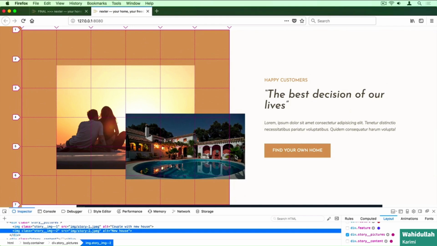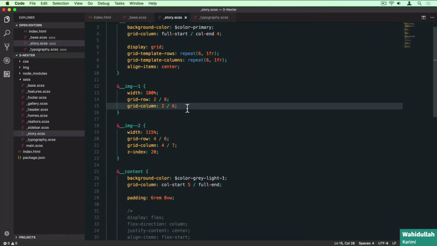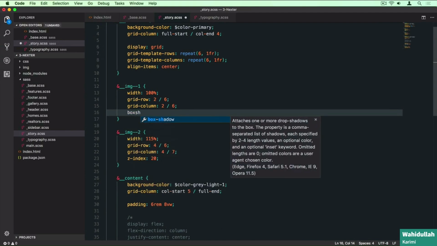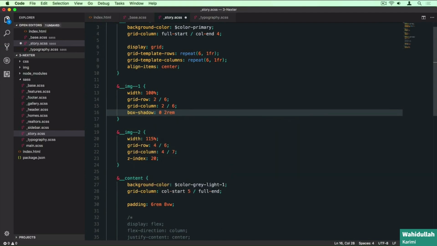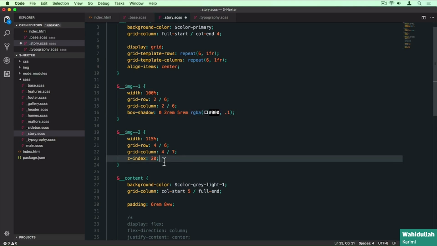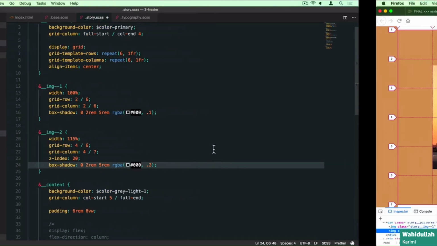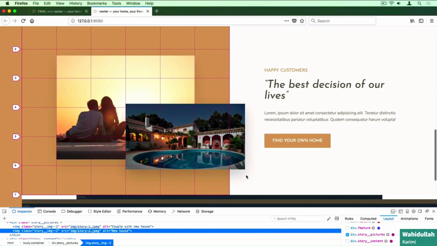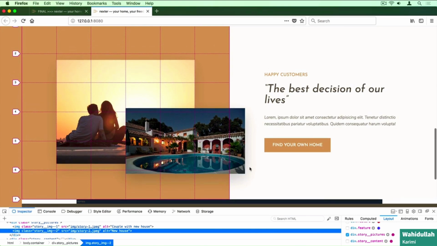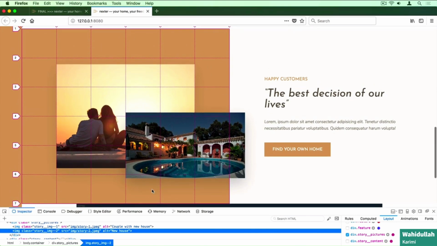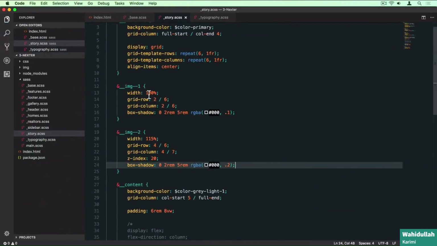Now let's just add a couple of shadows here to these images. So box shadow 0, 2 rem, then 5 rem of blur, and then an RGBA of black with just 0.1. And then the same here for the image number 2, and this one with 0.2. Okay, because this one here is actually overlapping this lighter area, and so otherwise we will not see it at all. Okay, and now all we have to do is just this background area here, which I wanted to do at the beginning, but I just forgot about it. So let's do that now.